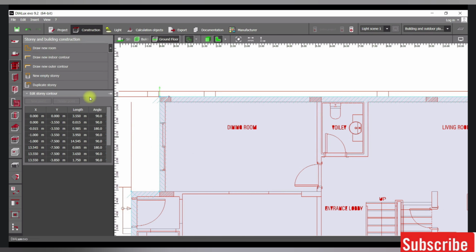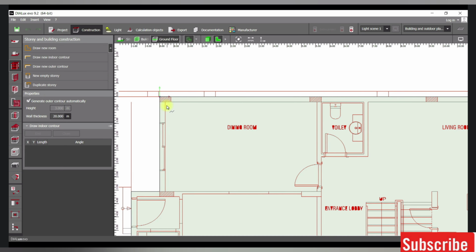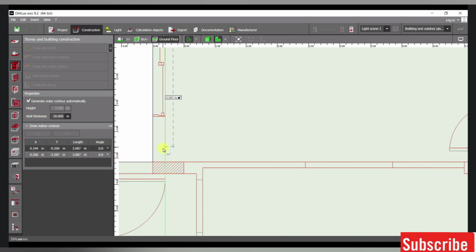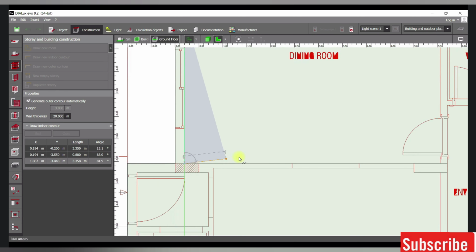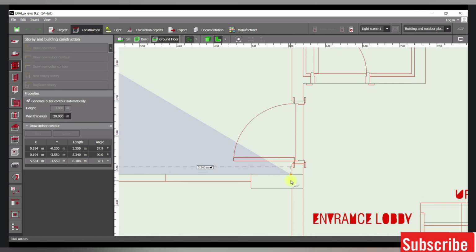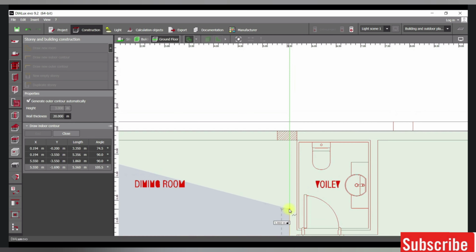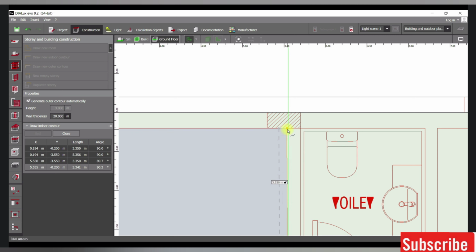Okay, I will go to the next step, which is draw a new room, from the type story and building construction. After I click on it, I will click on the interior area of the room, then the corner of the room, and the last corner of the room.